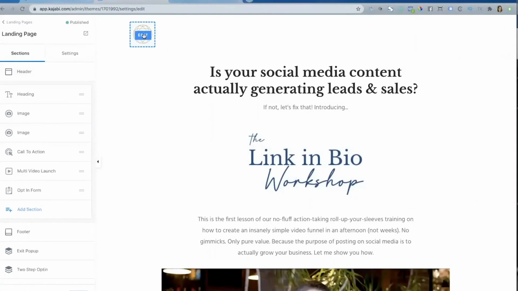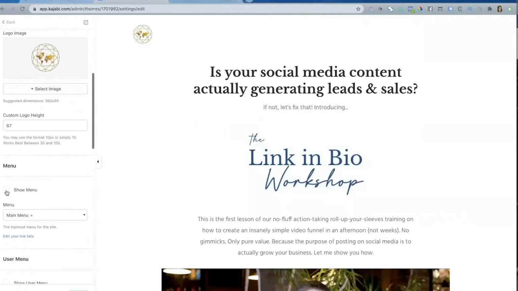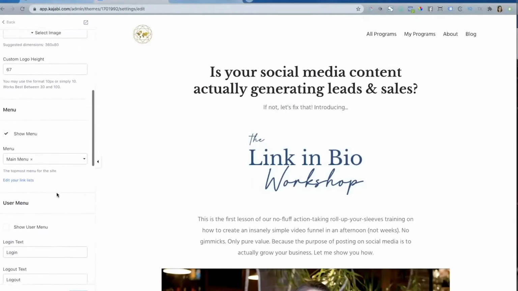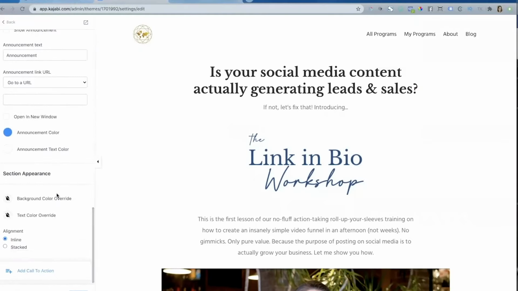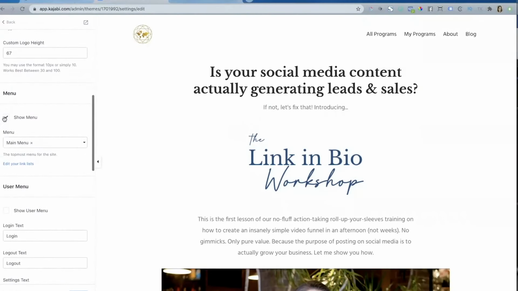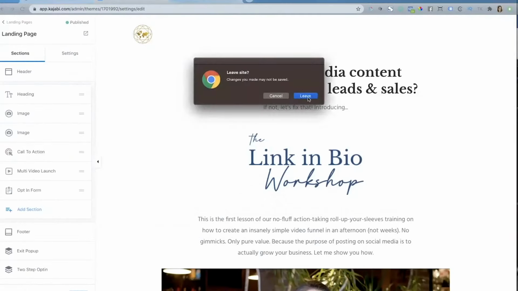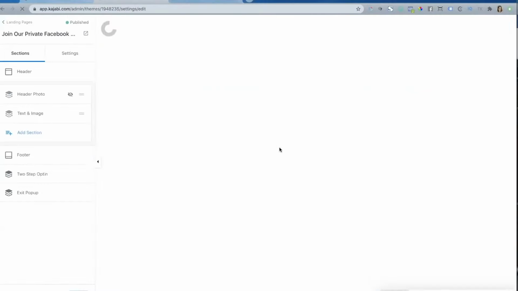For Kajabi, they do have some settings for setting up a header and footer, but unfortunately, if you update your header or footer, there's no way to push those updates live to all the pages you've already created. So as your business grows, at this point, it's not on their 12-month roadmap. A lot of people have asked for it over the last 4 years, and they just simply don't have this functionality. I'm not a big fan of it. I love Kajabi. I love them for their sleekness, but the fact that if you change a footer link, you have to log into every single page and update each one of those pages just becomes incredibly cumbersome over the long run.